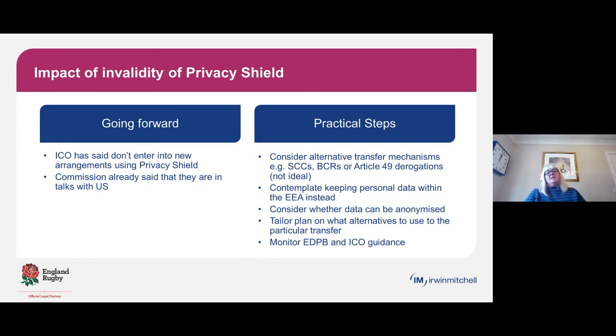As I say, these are ideas at the moment, and the issues relating to standard contractual clauses obviously are potentially there. So I think watch this space, as I said, is quite important in terms of having a look at what the European Data Protection Board, the ICO and various other data protection regulators are saying. The final point I would make on this before we move on to standard contractual clauses and the practical points arising from that is that it's unlikely that one size will fit all. It might well be the case that standard contractual clauses will help in relation to certain data transfers. It might be the case that some of the Article 49 derogations will help you in relation to some of the others, but I think it's a question of thinking about which one would be the most relevant.